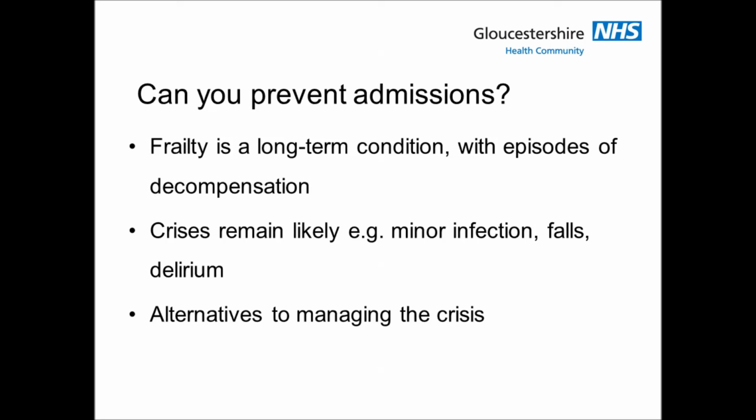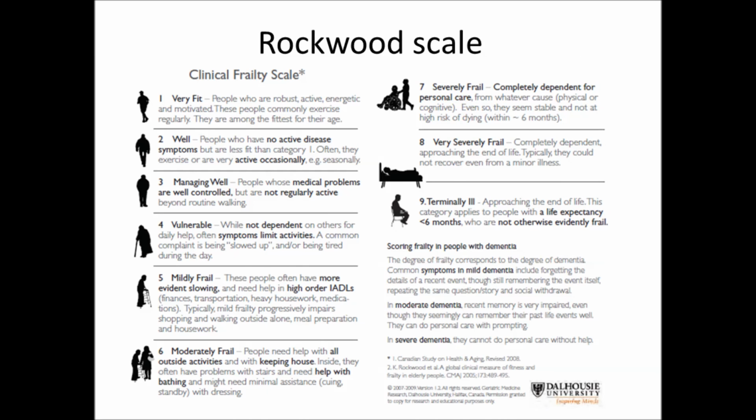Ian, finally, you mentioned this electronic frailty score. Do you want to just talk to me a bit about another one that people might be familiar with, which is the Rockwood scale? Yes, so in Gloucestershire we've decided that it might be useful to have a sort of shorthand about how frail is frail, because we say, oh, she's frail or she's very frail. So we've decided to adopt across primary and secondary care the Rockwood scale, which would categorise how severely frail somebody is. The scale runs from 1 to 9, and you see it on the slide there.